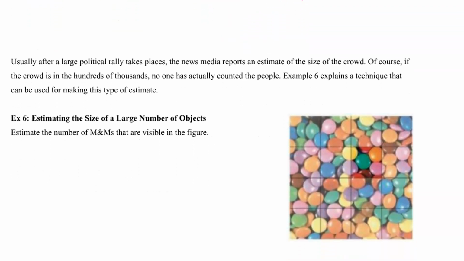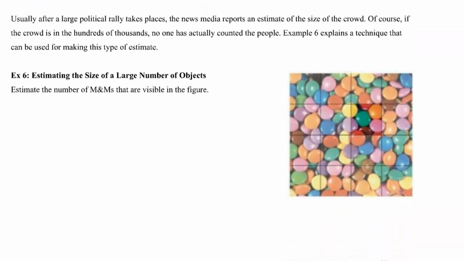Next, we have estimating the size of a large number of objects. Let's say there's a political rally taking place, and the news media wants to report an estimate of the crowd. Because of the countless number of people in the crowd, they can't actually do a head count, so they use the type of technique that we're going to look at in this example.